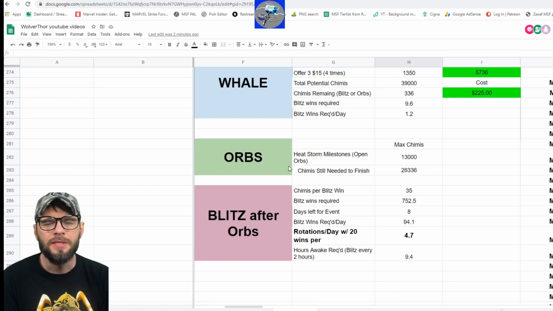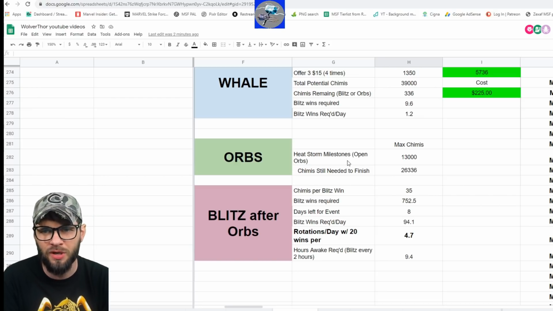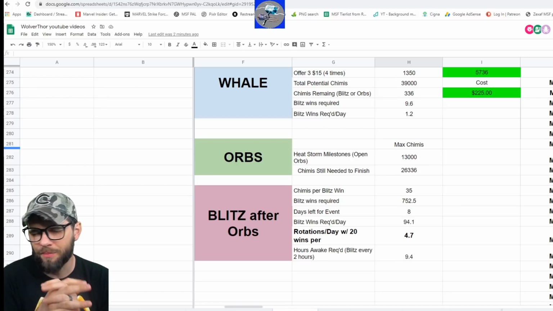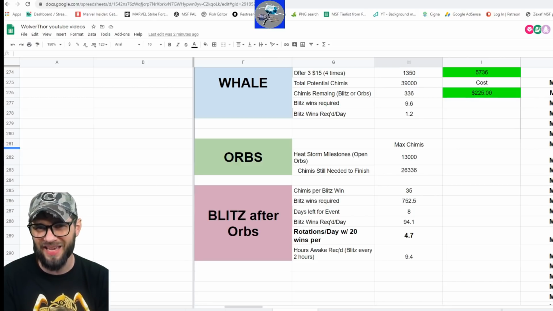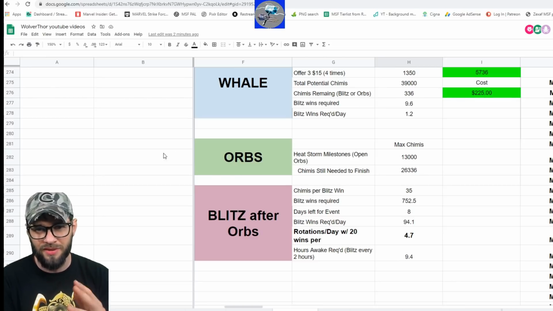So then orbs. This is the part where I have to admit I started wearing a tinfoil hat a little bit. The last time I remember these orb events, I thought it was ridiculously easy with blitz orbs. This time, not so much. Maybe I'm remembering wrong, and please comment below if I'm missing this. Did you have to do a ton of blitz orbs and orange gear orbs? Maybe we did. I don't remember needing to. I thought I just knocked this thing out of the park with just my blitz orbs, and that was it. But this time I can't do that.